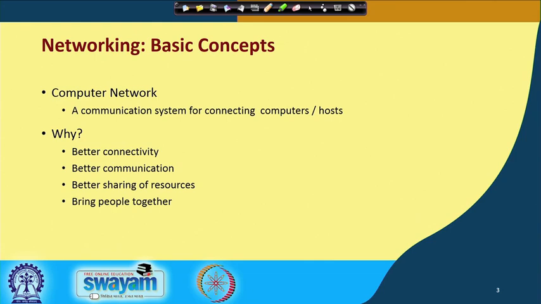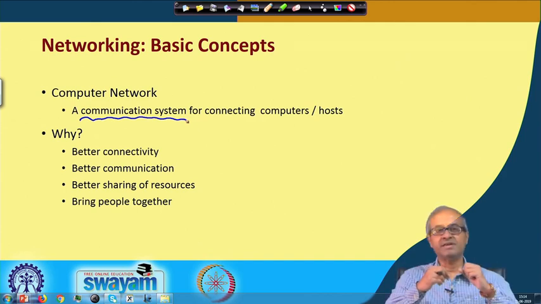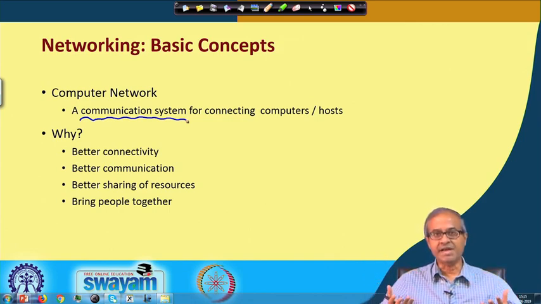Now, as you already know, a computer network is essentially a communication system. Why do we use computer networks? We use computer networks so that different computing devices, which nowadays appear in various shapes and forms, not necessarily computers, they can be some gadgets, some equipment, anything, are connected to the internet, to some kind of a network, and can communicate with other devices.